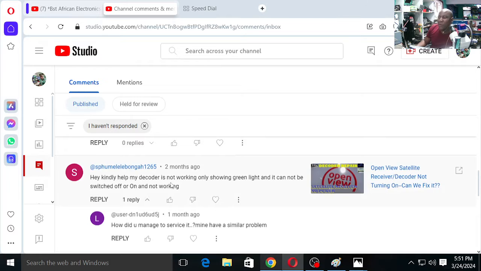Kindly help me with my decoder. It's not working and showing green light, and it cannot be switched off and on. You know, the kind of decoders, especially the OpenView, when you see green light and it's not changing, you know what the problem is?